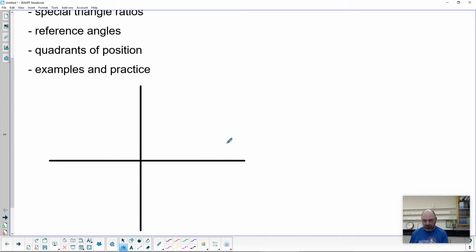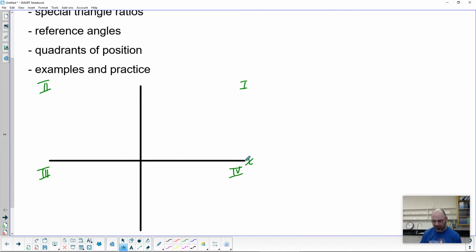Okay, so if I start here, we call this top right one here quadrant 1. And usually by convention we use Roman numerals. Quadrant 2 is the top left one, bottom left one is quadrant 3, and quadrant 4 is the final one over here at the bottom right. Okay, and if we're making an angle in here, there's a couple of different ways. A standard position angle always has its initial arm on this positive x-axis.